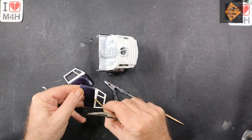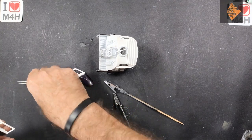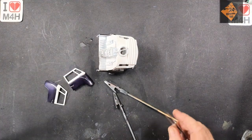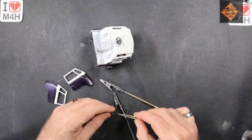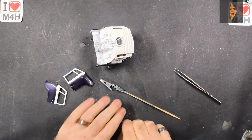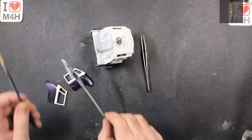There we have the cab and doors unmasked. And yes, there was a lot of paint that was pulled away. So if any of you do this, then key all the Revell parts, as you never know. Yes, I probably should have washed those too, but hey ho, you live and learn.